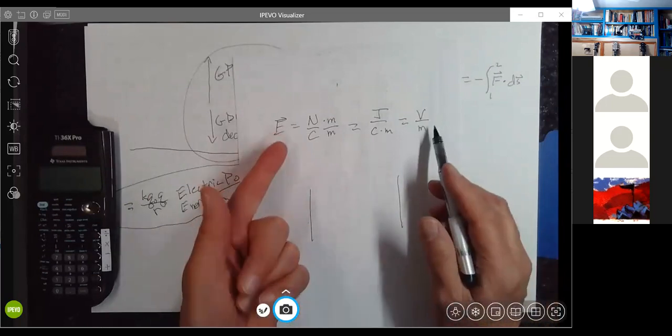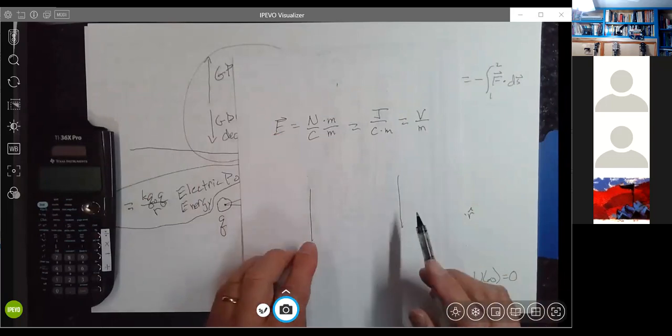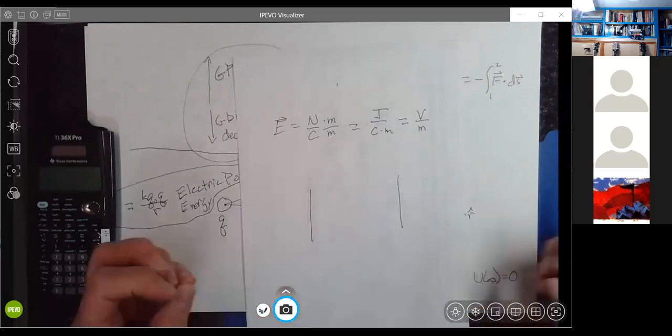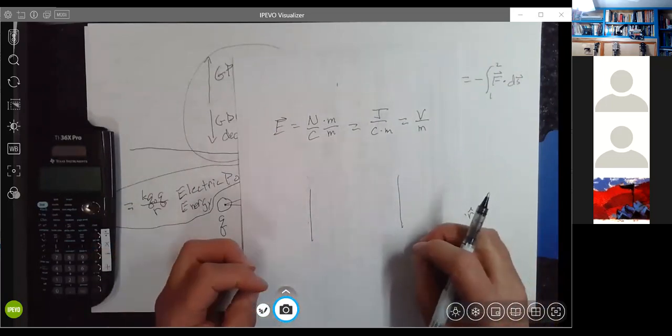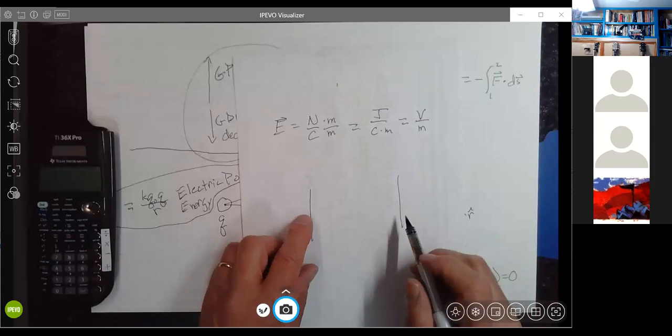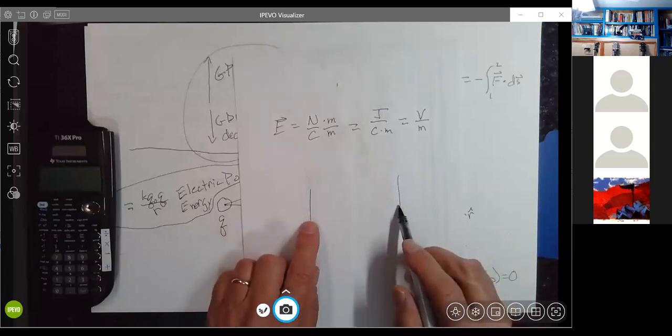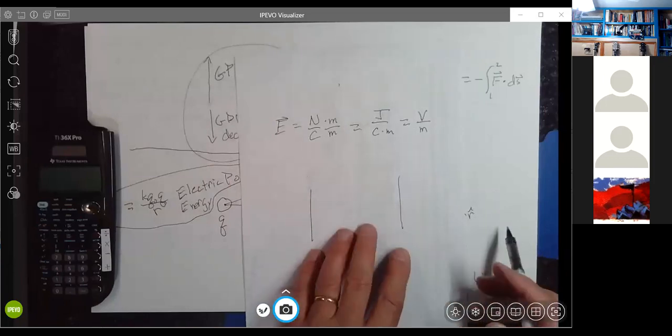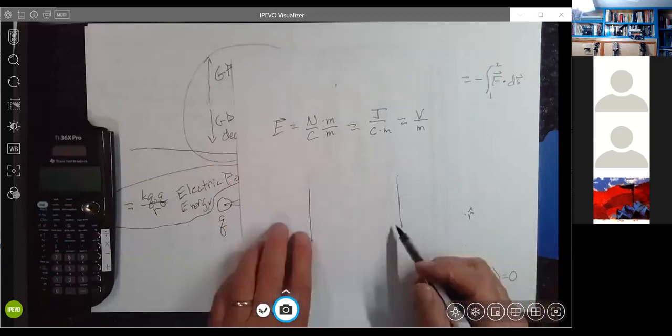If you have an electric field that gets very strong in air, for instance, it becomes strong enough to rip the electrons off of the atom, and then you don't have much of an electric field anymore. The air is no longer an insulating layer. It becomes a conductor when you have a strong enough electric field, and you get a spark or a lightning bolt if you have enough charge available to make such a thing.